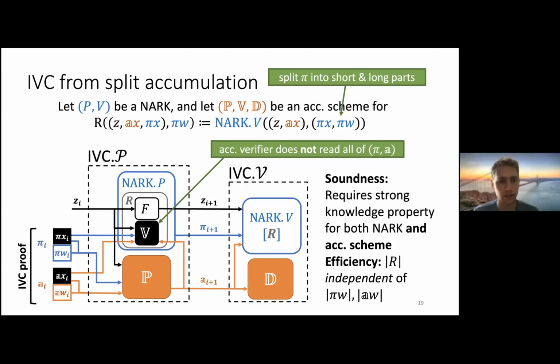Yeah, this is a very good question. I think concretely, our accumulators just have a null accumulator, such that if you accumulate anything to it, then there's basically a base case for the accumulator and the proof. I see, and then I assume the NARK itself keeps this in mind, like what a null accumulator is, and just accepts it.